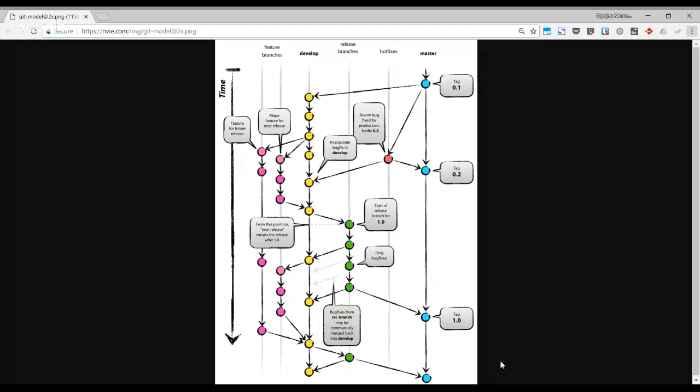Develop doesn't need to be tested at all, and this is again a misconception. Develop doesn't have to be stable at all. It doesn't have to be tested, because it's just a bunch of code. It's a chunk of code that just goes forward, and it doesn't have to be stable. There's no purpose in testing develop at all.